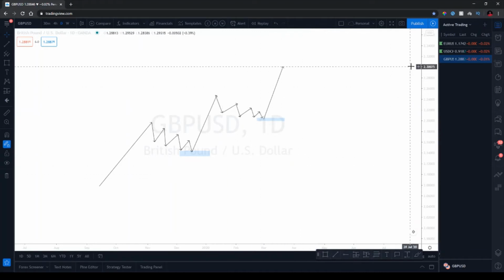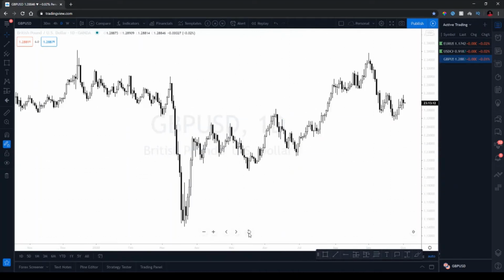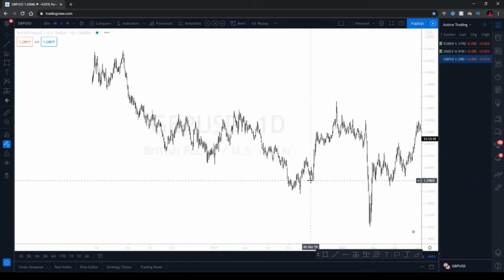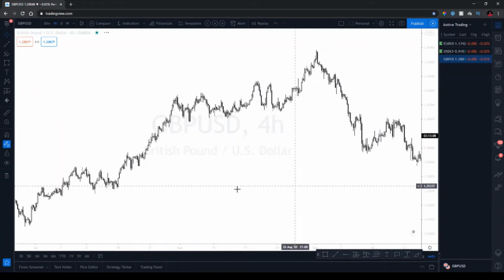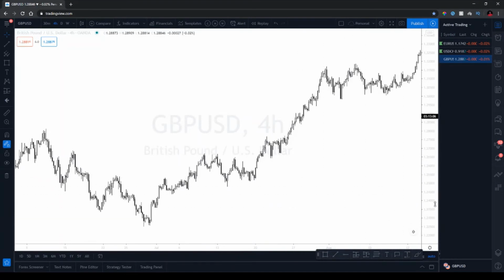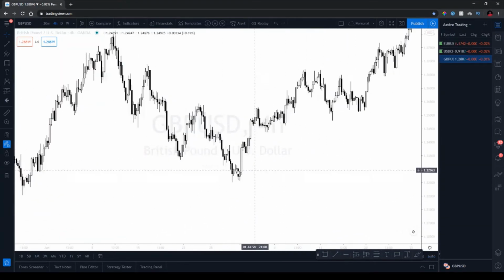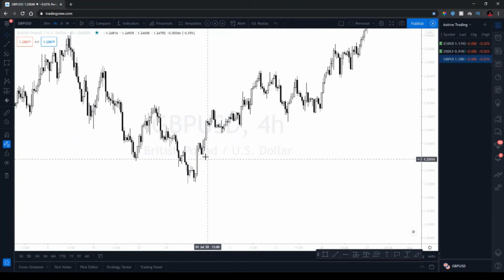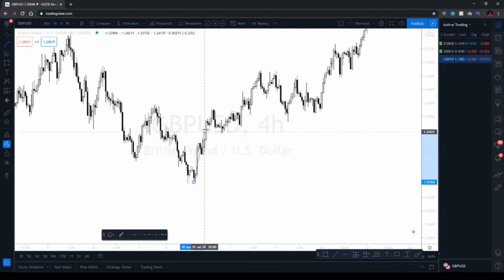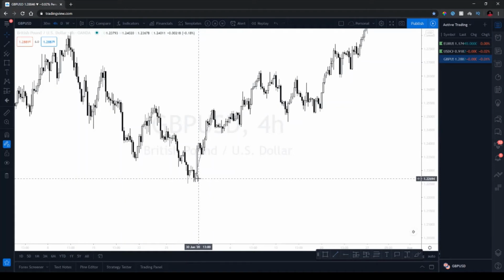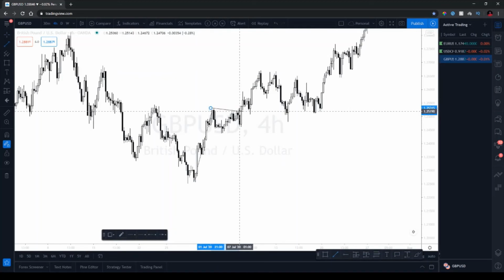Now if we go ahead and look at this in the market, let's go down to the 4-hour. Remember the definition of our impulse: strong aggressive candles going in one direction. So we'll focus on this uptrend here. We have strong aggressive candles going in one direction. After that, we have small candles going in the opposite direction of the impulse, and that led to our continuation.